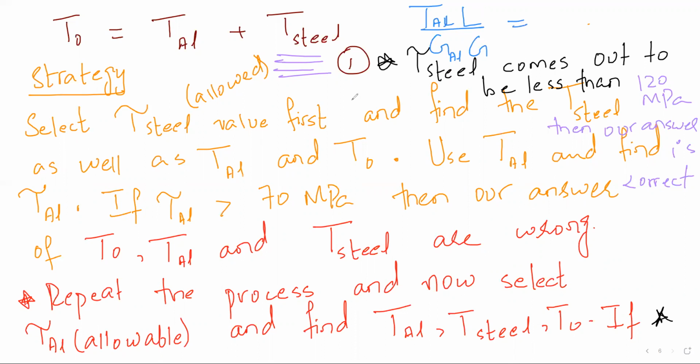This is aluminium. This problem is definitely going to be done by you. And the second one is T steel L over G steel J. This is aluminium, this is steel. This is the second equation. And anyone who wants to explain why did I write that? Why did I write this equation? How did I write this equation?